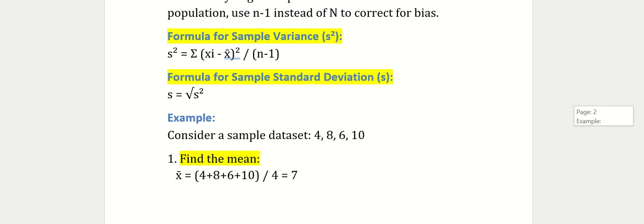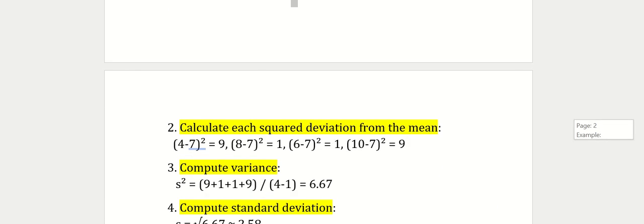Now, same steps also. We have this sample data set, which is just 4 data points, and you want first to find the mean, so you sum them together and then divide by their number. We will get the mean, which is 7 in this case. And then what we have to do is calculate the squared deviation from the mean. We take each data point, subtract the mean from it, and then square it. Okay, and we have those numbers.